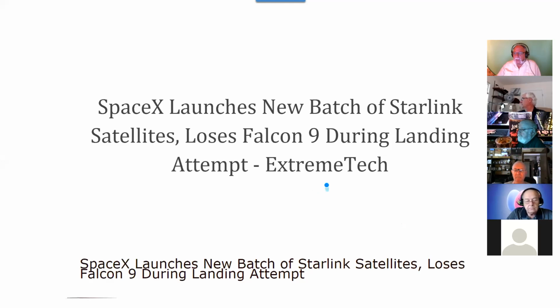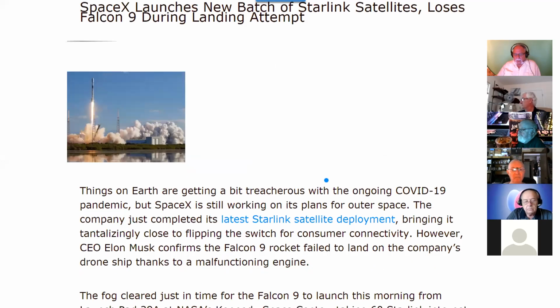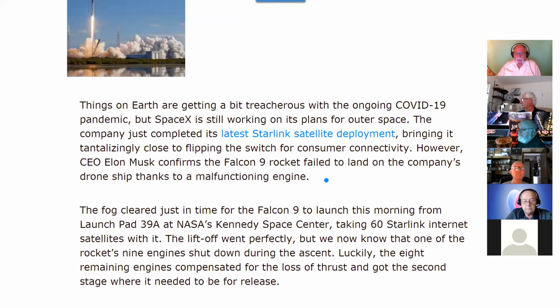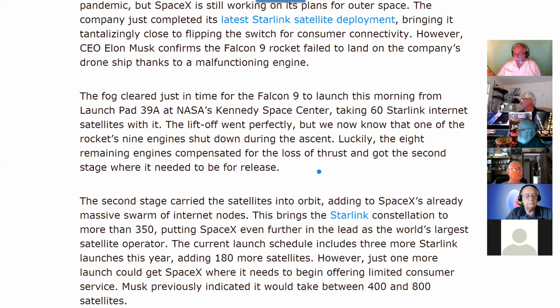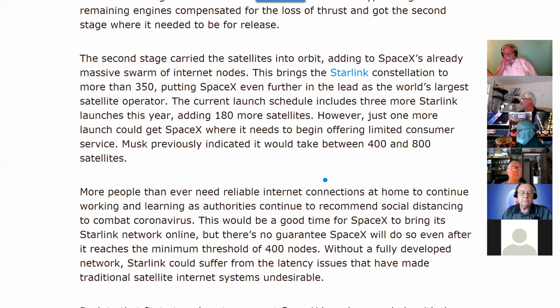SpaceX launches a new batch of Starlink satellites. This article is probably the most recent one. They just put up another batch. They're putting them up 60 at a time. And Starlink now has more than 350 of them up there. They have been testing them. The current launch schedule includes 3 more Starlink launches this year, adding 180 more satellites.